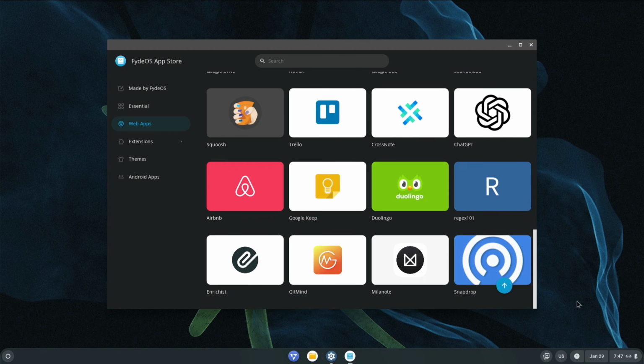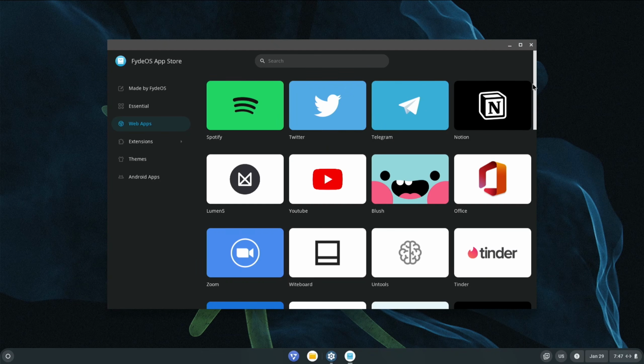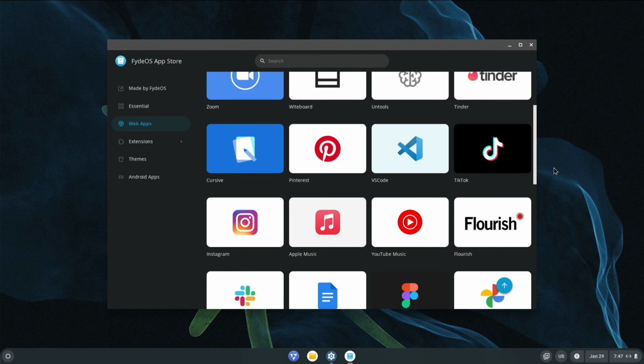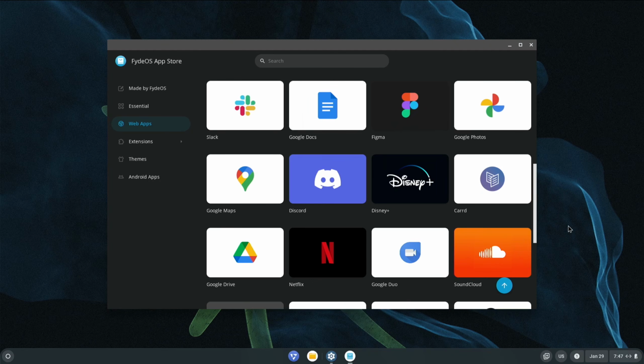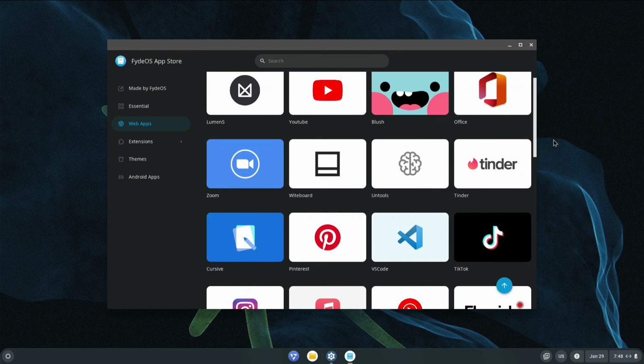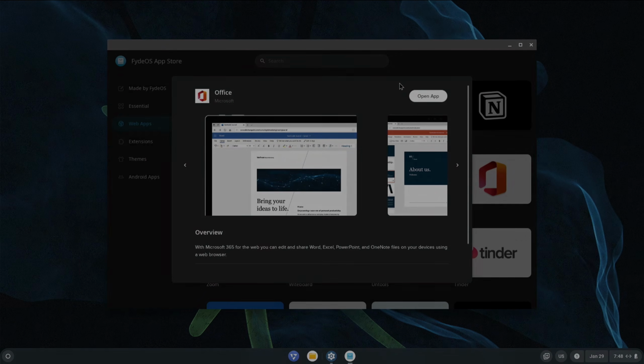We review the available applications list. There is a large number of applications. For testing, we select Office. A features window opens and the browser launches. We have already installed and reviewed the Android subsystem.